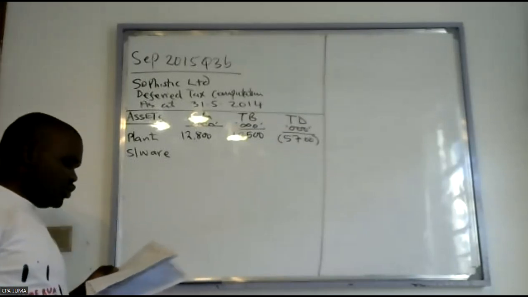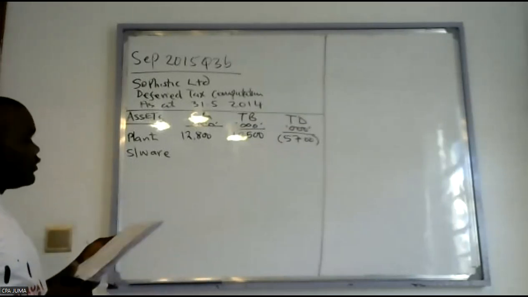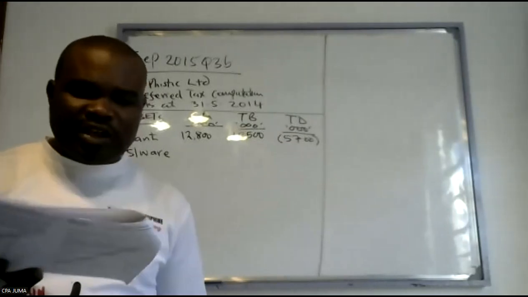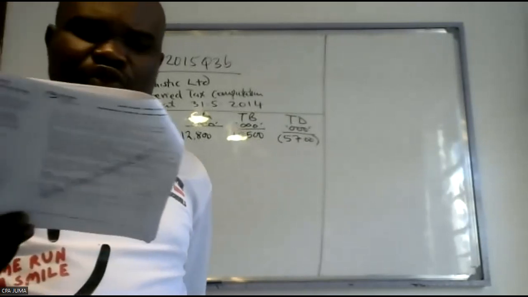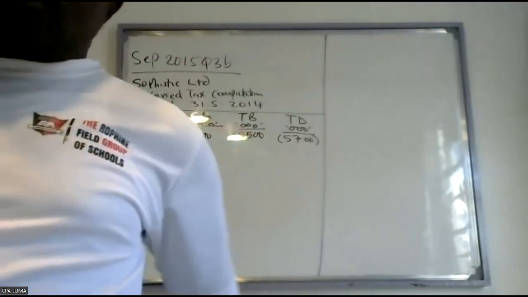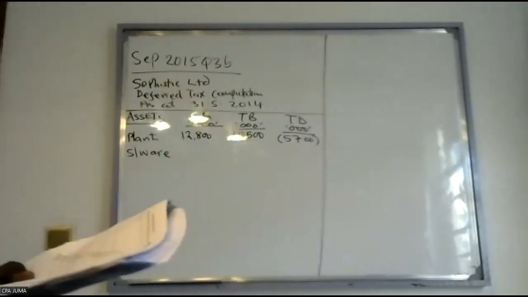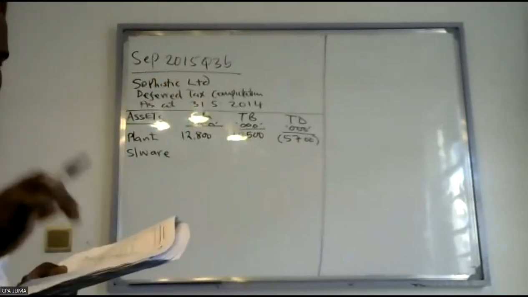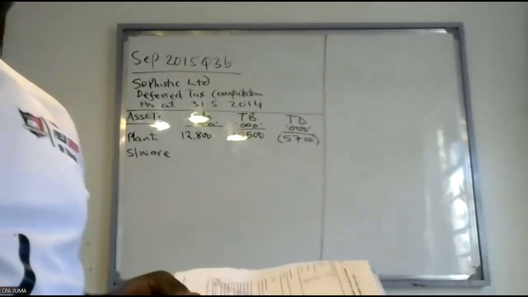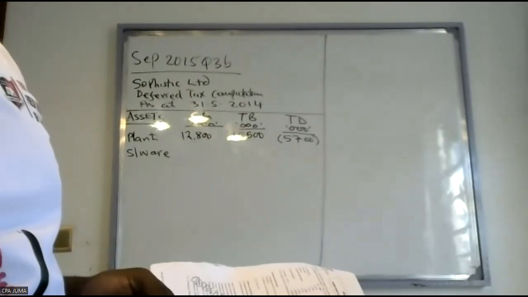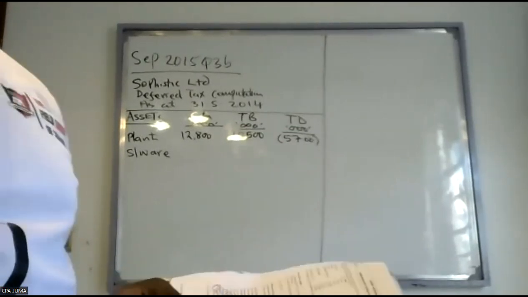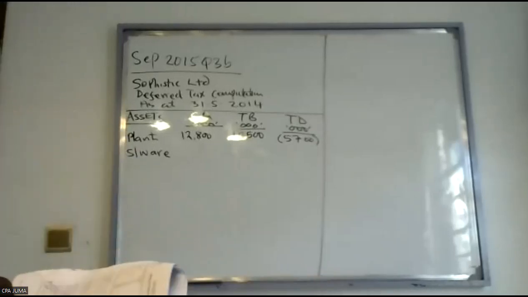Software: for the carrying amount, you will take 9 minus 54. You see they have said accumulated depreciation, though that's not the name, it should be accumulated wear and tear, but fine. So it is 9 minus 54. You take the cost minus that one there. What do you get when you subtract? 36.